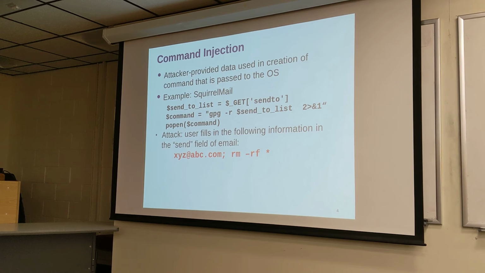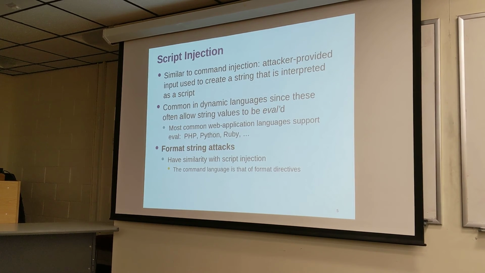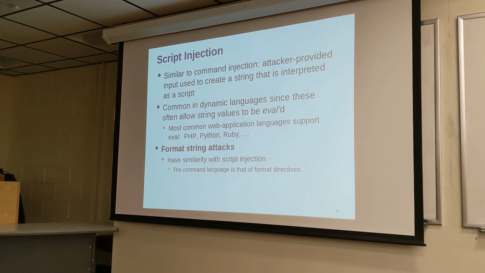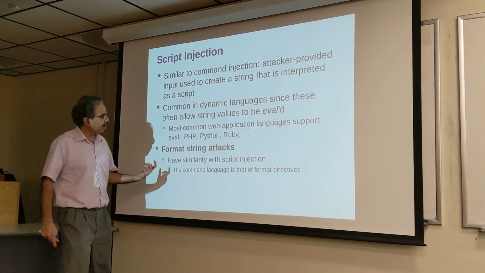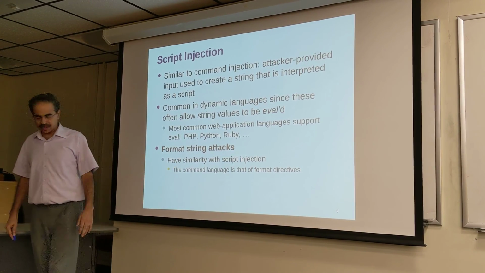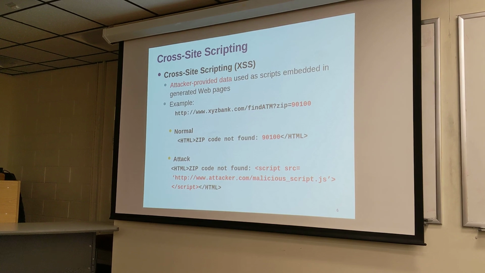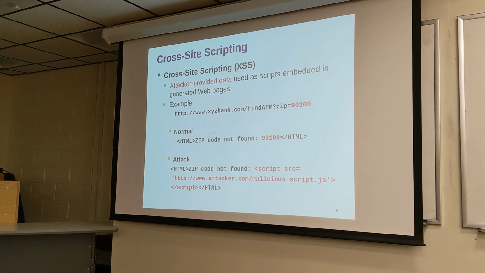Okay? And there are other types of script injections, such as cross-site scripting, which is used in the context of websites, and we'll talk about that later on. And the format string attack that we have talked about is also some kind of a script injection attack, because the format string parameter is something that is like a command. Okay, so let's leave it here, and we'll continue in the next.